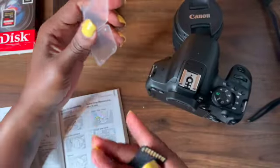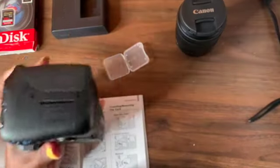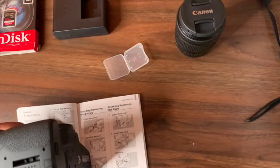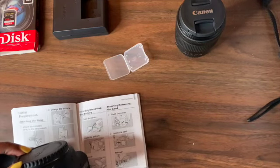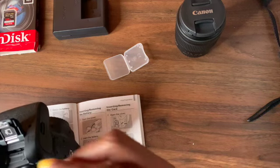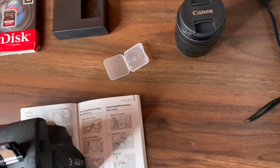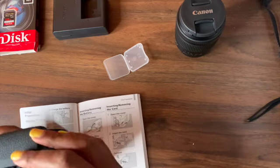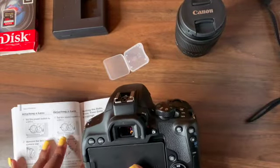Okay, this is supposed to be gold right here. And it says to insert the card, you need to open, card open, and you put it which way? Insert the card, SD, like this. Removal, push to eject. Okay, close. Oh, it just read that. A red light jumped on.